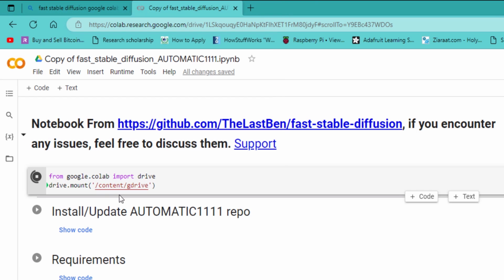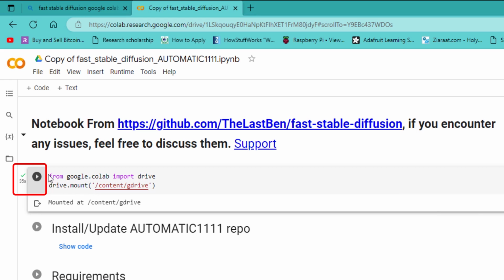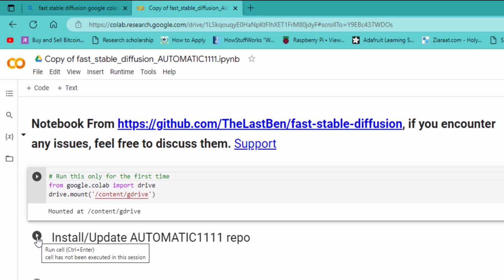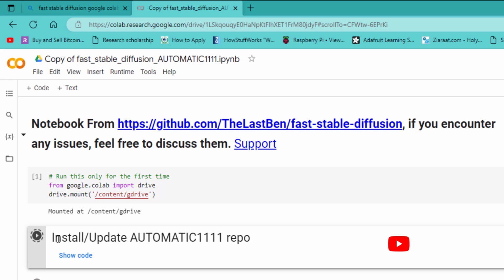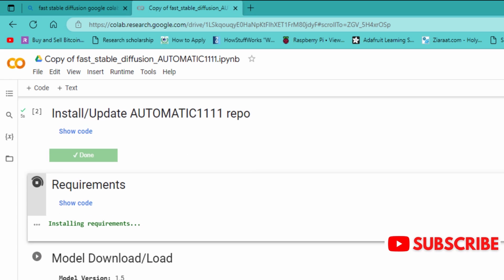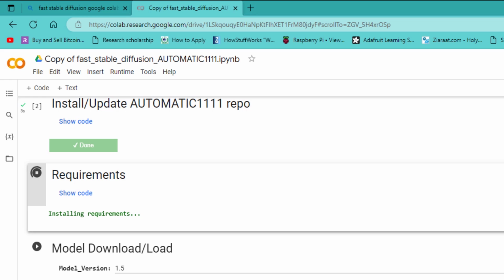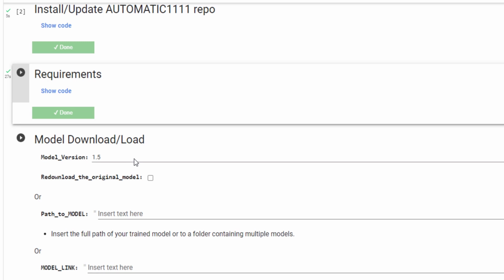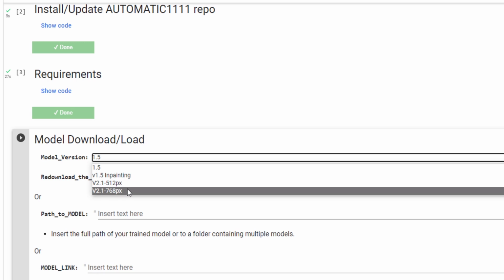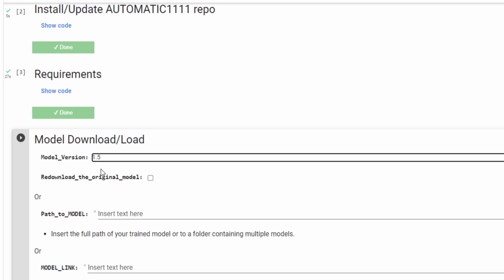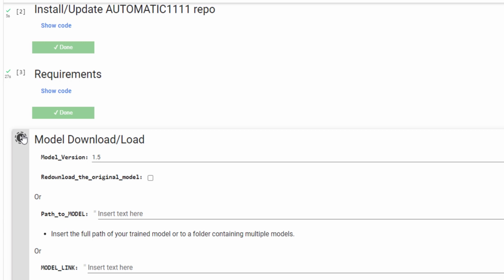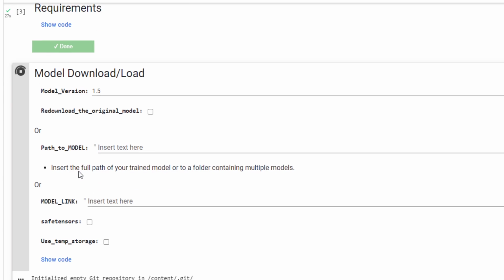Once the block has been completed successfully, you'll see a green tick beside it. After that, run the next block by clicking its Run button. Once done, run the next cell of requirements. So far, we have initiated the Stable Diffusion diffuser, but there is no model present in it. Therefore, in the next block, select the model you want to load, and then click Run to execute this block. Currently, there are a few options available. I'm going to select version 1.5.